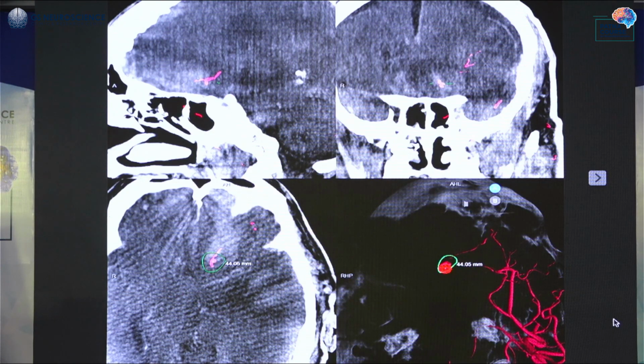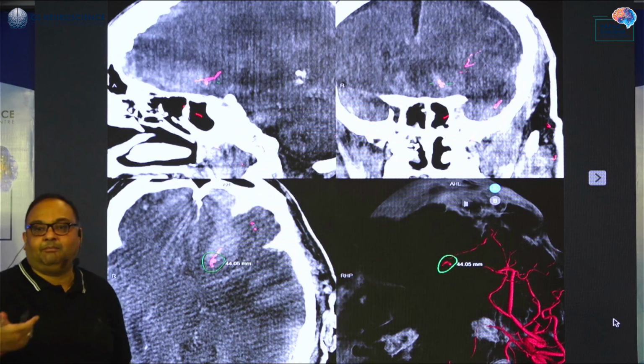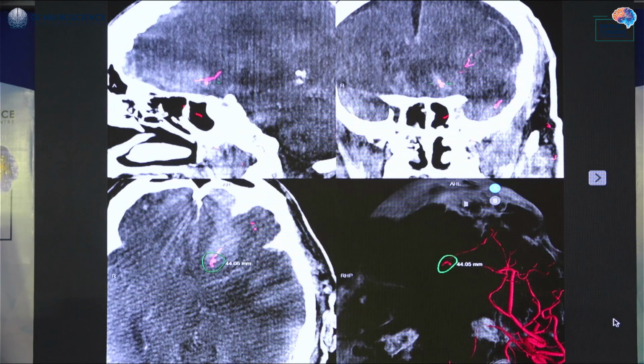And this is what we saw when we did the subtractions and when we removed all the bone. We saw that this is the ECA branch which is coming and reforming the ophthalmic artery. And just when this is going into the MCA territory, at that point, you have an aneurysm. And this aneurysm or dilated structure or bleb or bulb or stump, whatever you want to call it, was the one which was corresponding with the epicenter of the bleed.